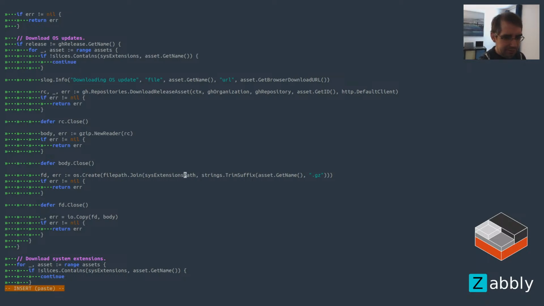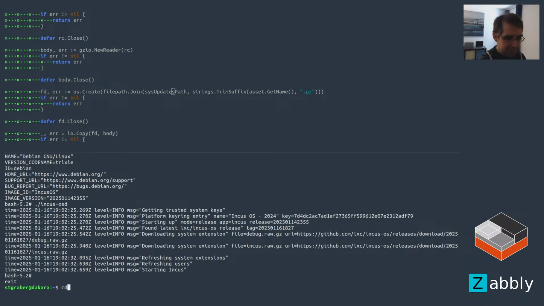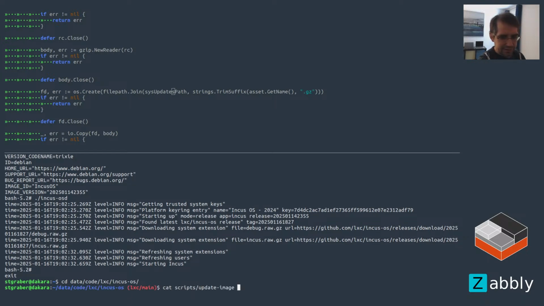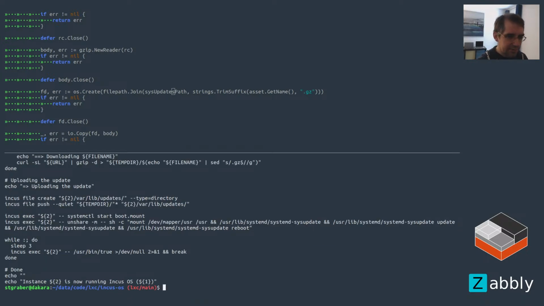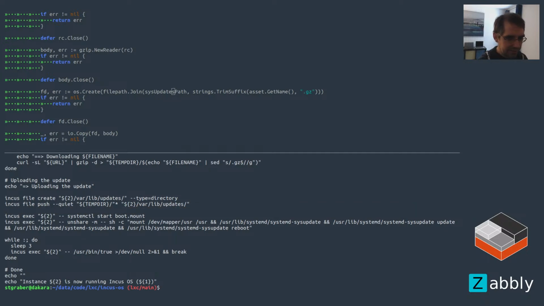So this is going to be under the sys update path, which I'm actually trying to remember what that is. If we go in IncusOS and look at the script that applies the update, it pushes the updates and the value updates. So that's what that path should be.